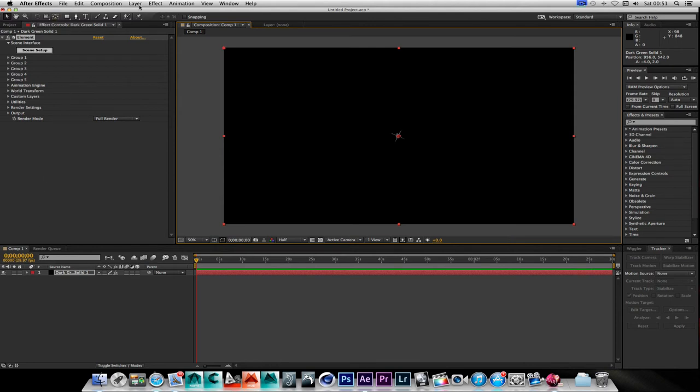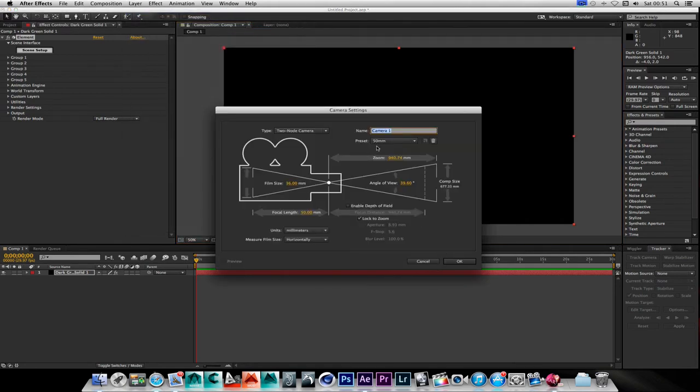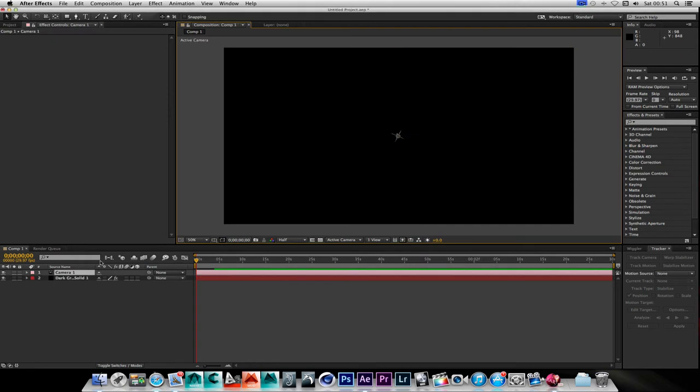create a camera. So we're going to go to Layer, New, Camera, keep the settings the same. And this is how you get the object 3D. Then we come up to this camera here, use Unidentified Camera. And we've got a rocket, I haven't got to go up because obviously I've got to add a new composition. But as you can see, I've got a 3D rocket, like so.